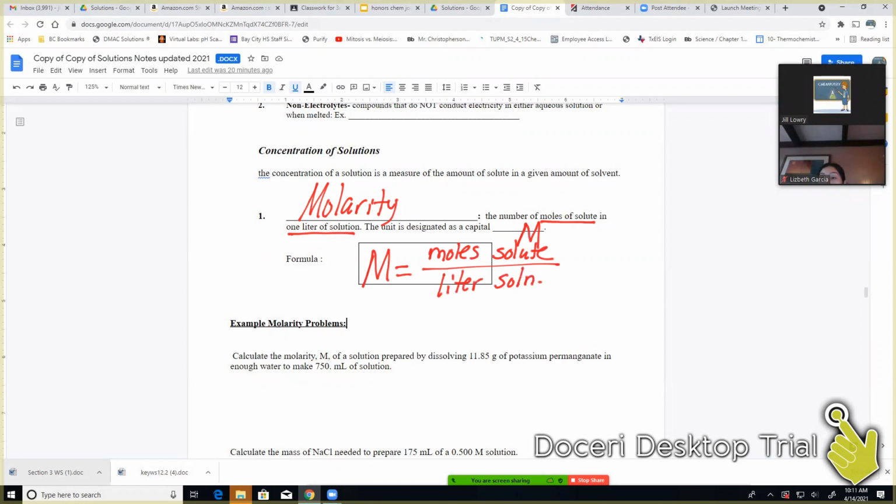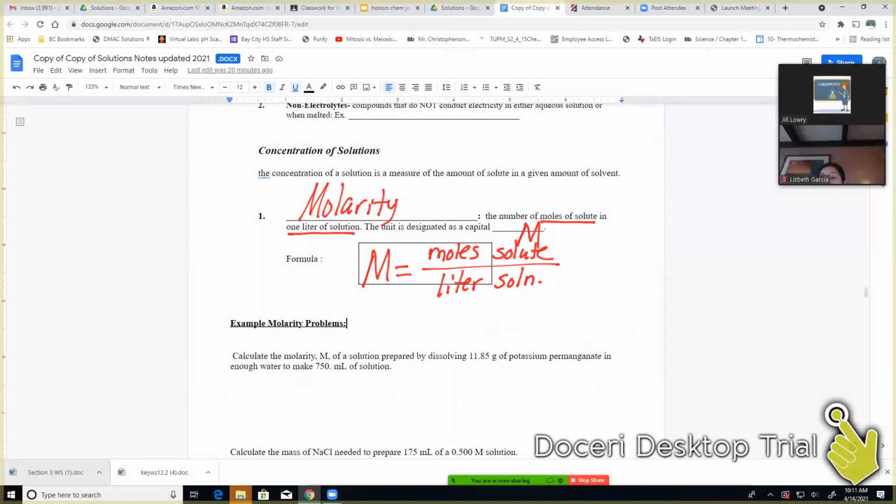And just like with the ideal gas law, we'll come across some of those same issues: not being given moles directly, being given grams and having to use a molar mass to get to moles, and being given the solution in milliliters and having to convert to liters. Remember, if I have 333 mLs and I need to convert that to liters, move your decimal back 3 places. So that would become 0.333 liters. Because they'll throw that at you sometimes.